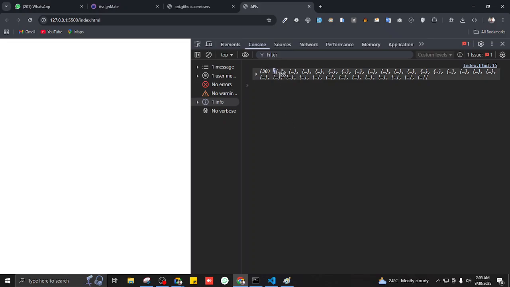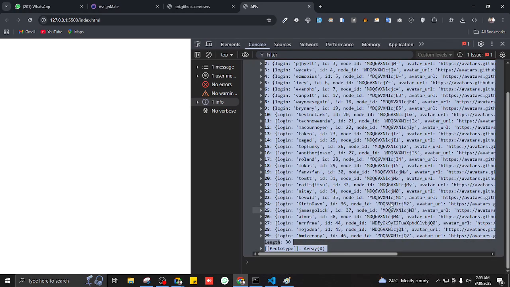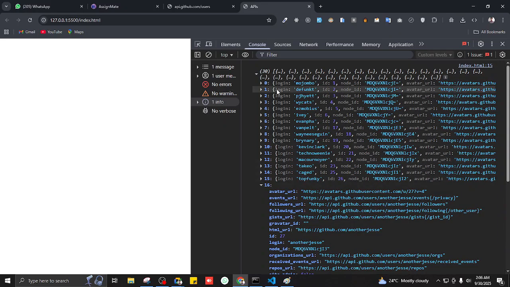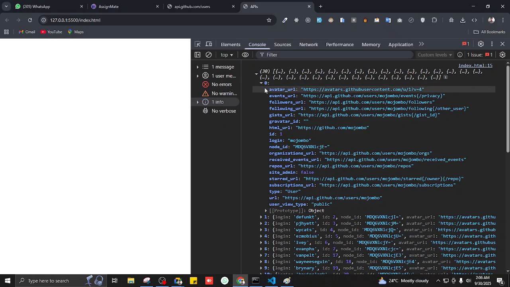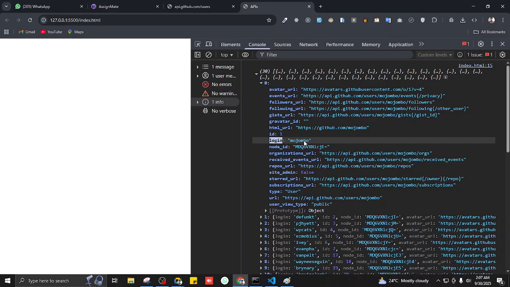An array of objects. Now if I were to open it, here you go. Well, now you can call yourself some advanced level of developers after doing this exercise. So what is the login? Let me open it as well. So all of this data, where is it coming from? Backend. Exactly, that backend. So the first thing is saying login to be Mojombo.